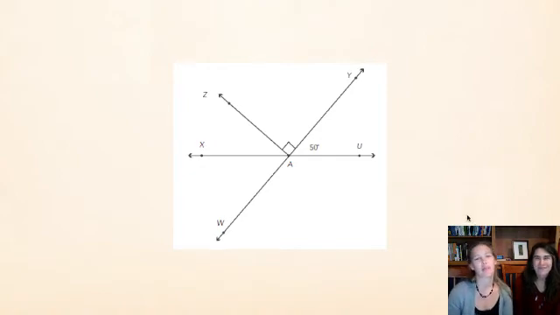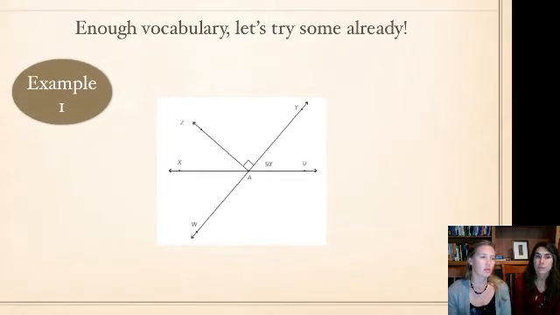Now it's time to try some. So we have this shape here that has a whole bunch of different things on it. Lots of the figures we talked about are on here. So we're going to go through a couple of examples, and then, as always, you'll get to try a few. So if you look on your little note-taking sheet, this should say example 1. This is where we want you to put what your answer is.